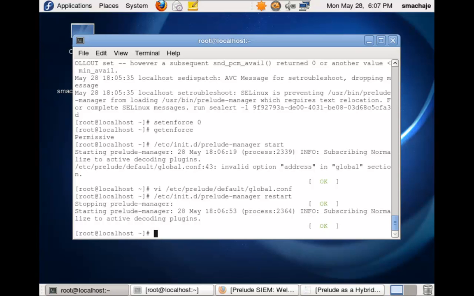With the manager running, we will go ahead and register our LML sensor. To do that, we're going to use two screens. The way we register sensors, it's just not enough to start a sensor.